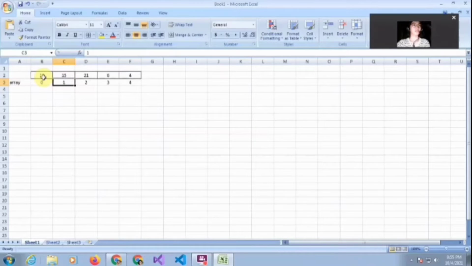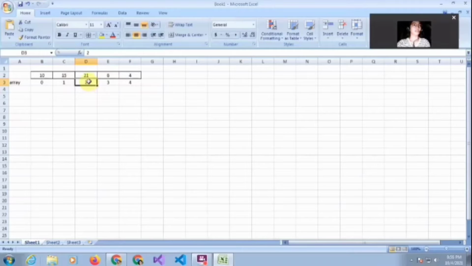If array 0 is not greater than array 1, no swap happens. Then it goes on until array 1 value is compared to array 2 value. If array 1 value is greater than array 2 value, there will be swapping.